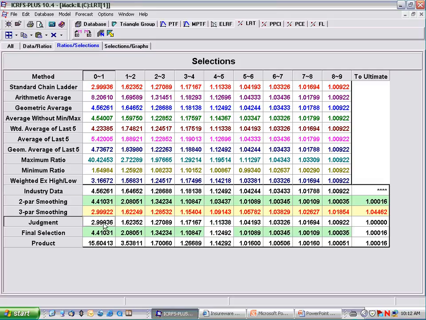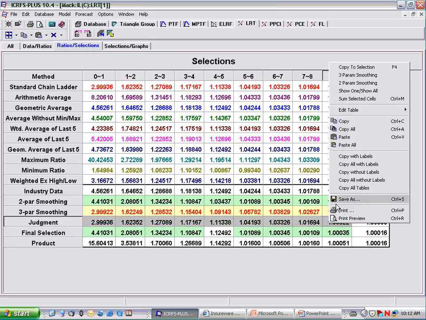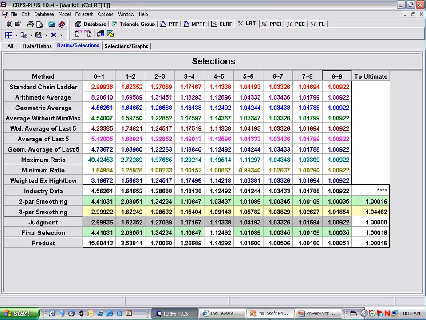You can smooth the numbers that you've got by judgment also. How do we do that? So I use a 3-parameter smoother for that. And copy that down. You can do a whole mix of things. In fact, your final selection, you can even put in something you like yourself. I guess you can make this 1.5. No, I think one way of doing that is you'll have to put it as a judgment number, 5, and then copy it down with F4. Okay? All right. So any selections you like, you can save them.